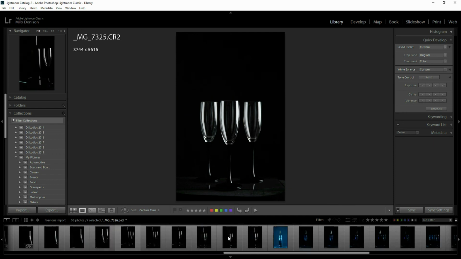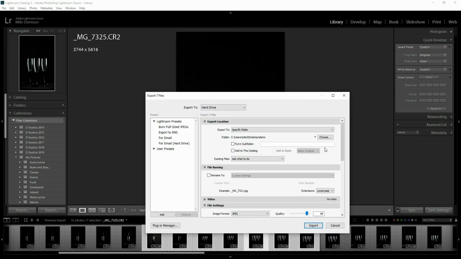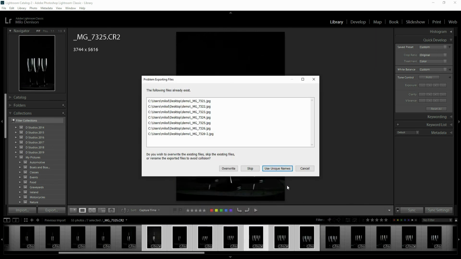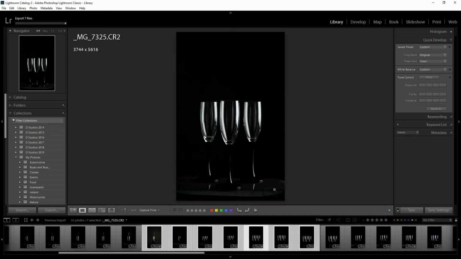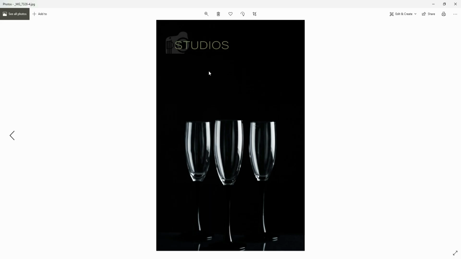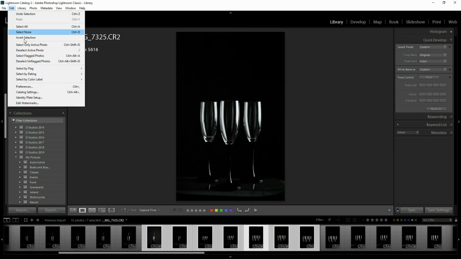And let's export another set of images. Well, it doesn't really matter. We'll export the same ones. And I'm going to go Demo 2. Export. And we'll use the unique names. And notice now it's got that studio logo on the upper corner. Lightroom's really kind of nice about this, how easy they make it to do.